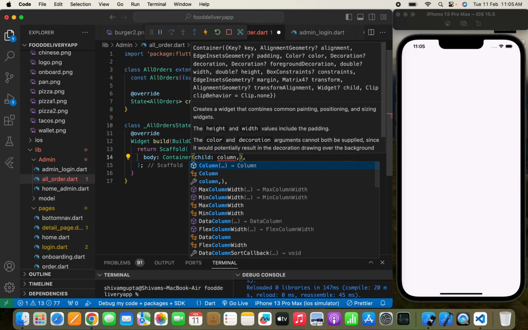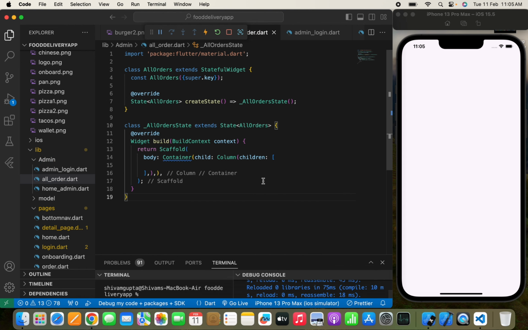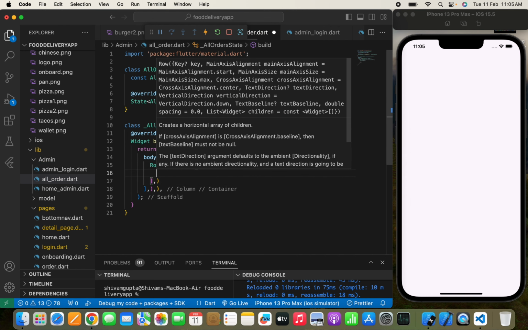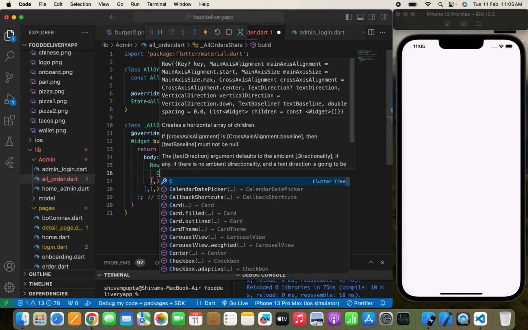Now on this page, once we have written these three widgets, I want to show the back arrow, and second, our page name, which we can say is all orders. The back arrow is there because by tapping that back arrow, the user can move back to the home page. These are some things that we need to manage. So for that I just need to write a row over here, pass children, and now I'm going to write a container.